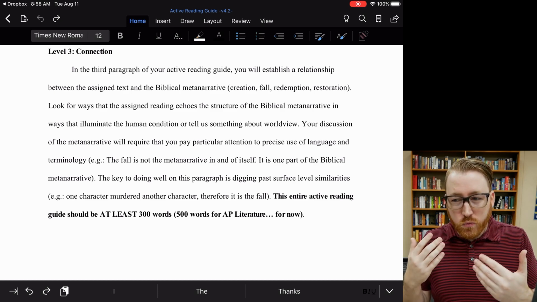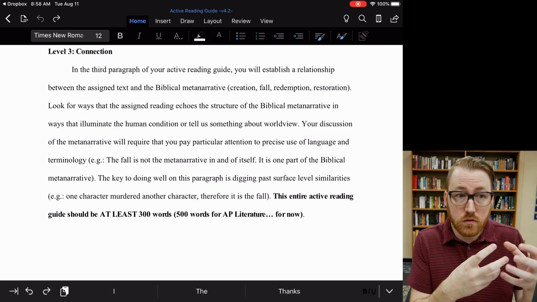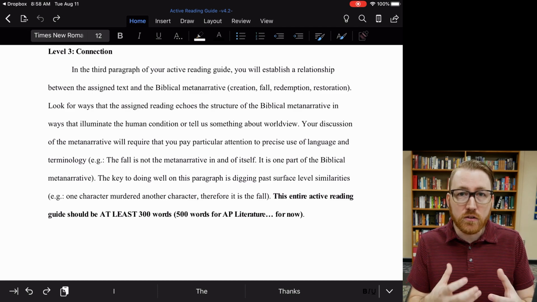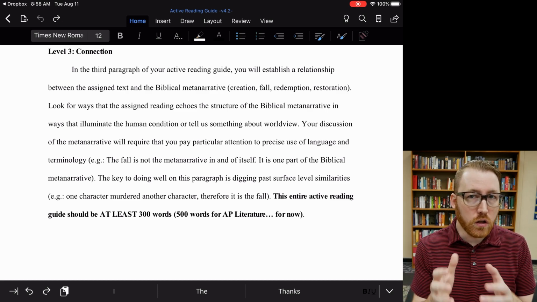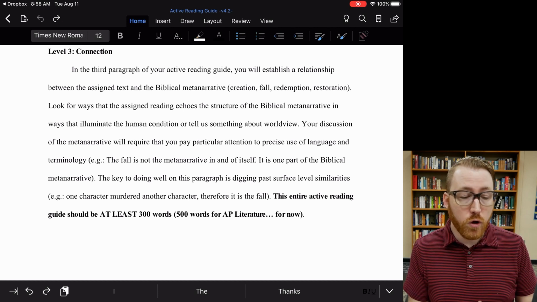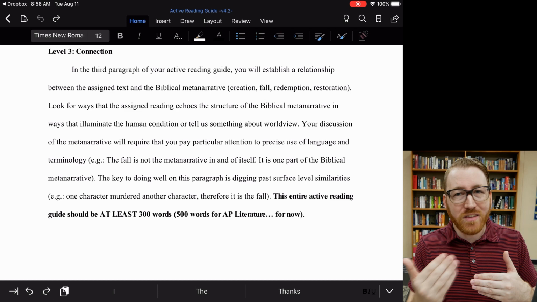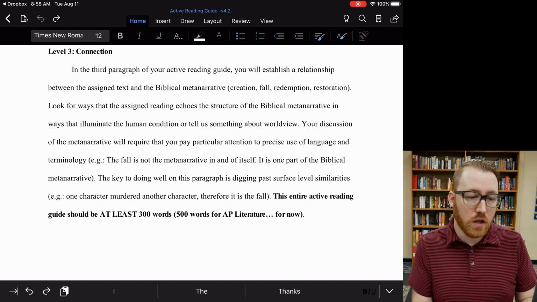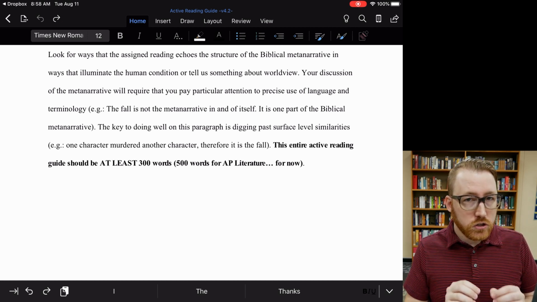We need to have a richer, more deep connection to these stories and to use them to begin to understand our own worldview well enough to articulate our basic worldview assumptions. We'll talk a lot about worldview. We'll talk a lot about the biblical meta-narrative throughout the course of the year. But our goal is to begin moving past these surface level similarities and connections and actually find something that is substantial.